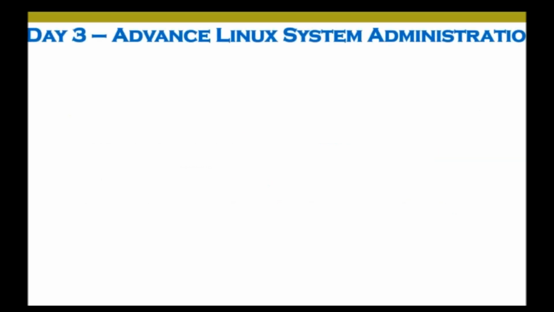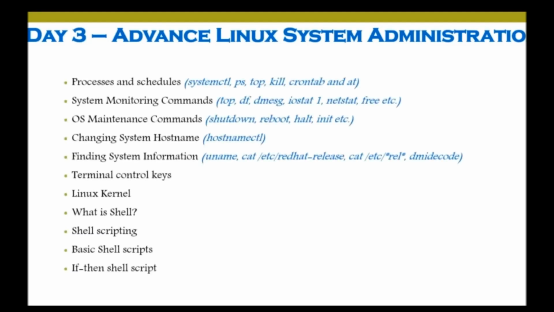Day three, we'll get into advanced Linux system administration. Now, this includes the process and scheduling like cron tabs and running system processes. Once you run them, how do we monitor them? How do we monitor those commands? How do we monitor the processes? There are so many different commands that we'll cover.